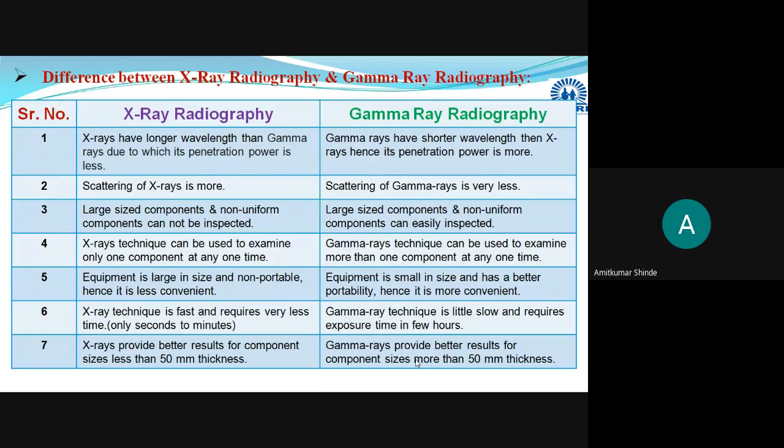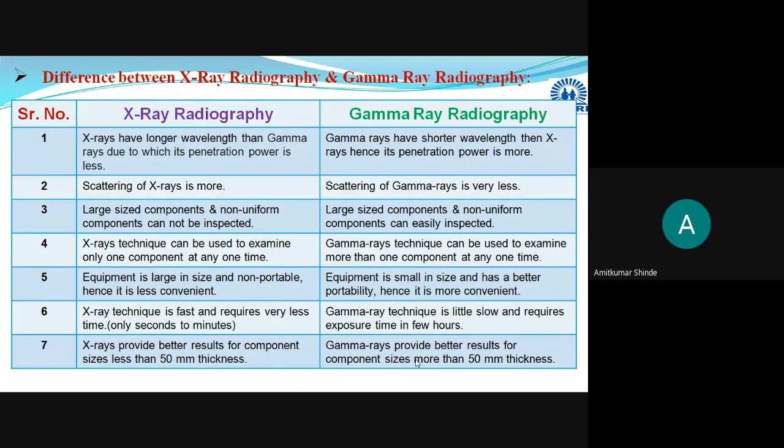To avoid the X-ray machine shocks in X-ray radiography, you have to take proper care, and in gamma ray radiography, to avoid the radiation injuries, you have to take the proper safety precautions. Okay, and these limitations you can write for both processes, or already a few advantages and disadvantages I have explained. These disadvantages also you can add.